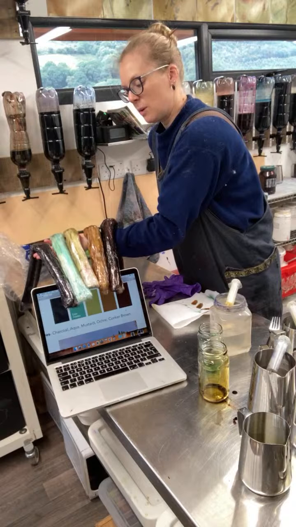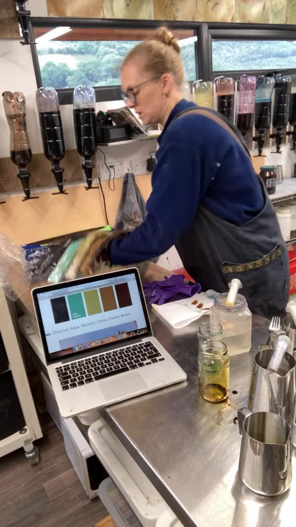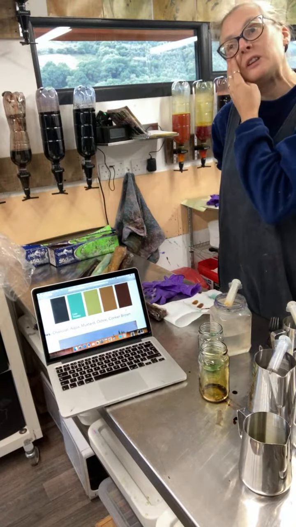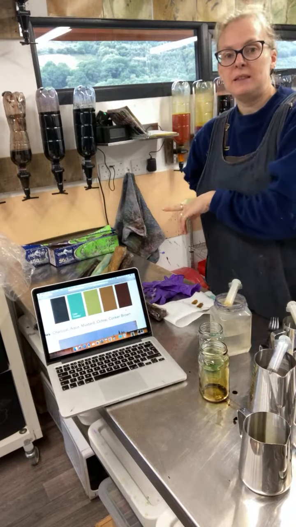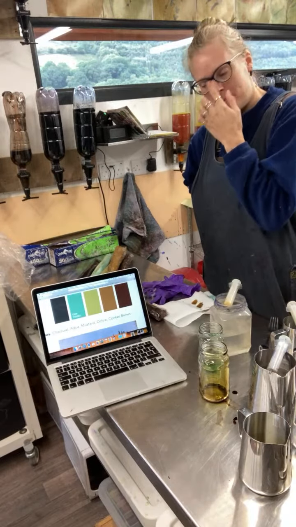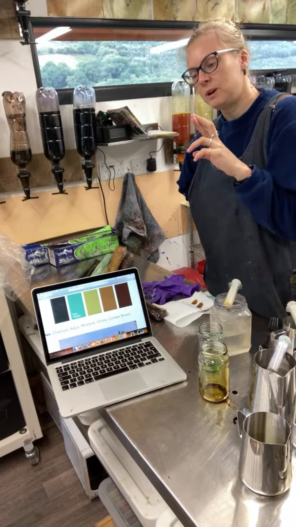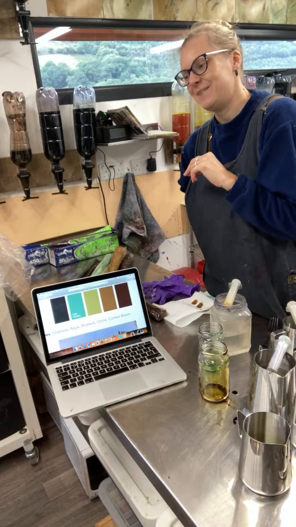So those are going to go and they're going to be heat set until the dye has made its permanent bond with the fibre. And then I'm going to crack on with dyeing some yak today. And as I say, these should be in the shop hopefully beginning of next week, along with the very first batch of 12 Days of Christmas parcels, providing the ink on the bag just dries.